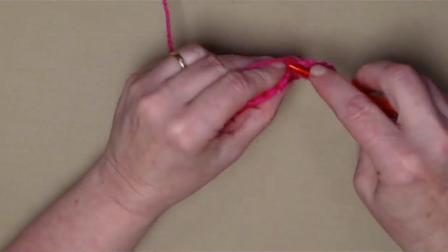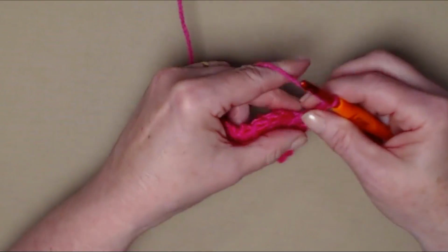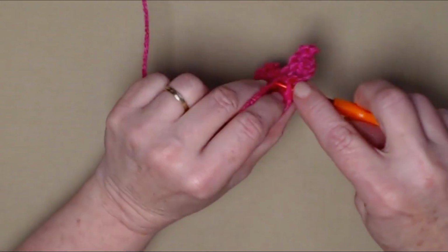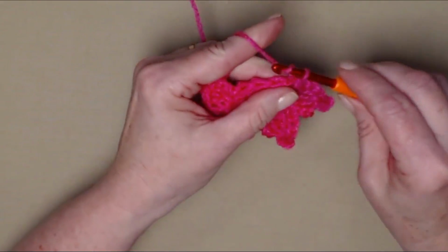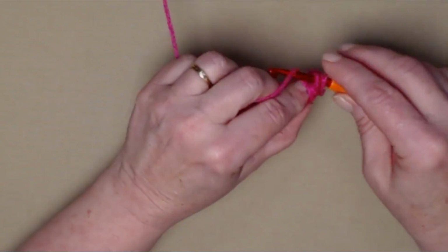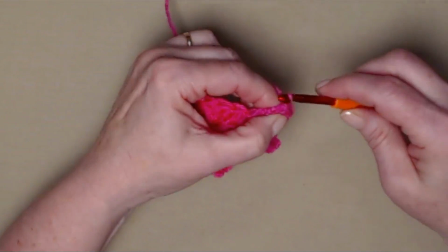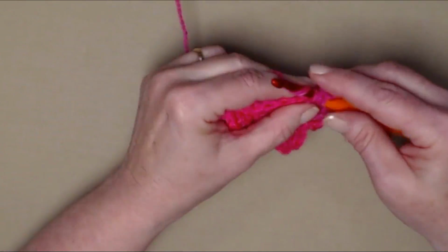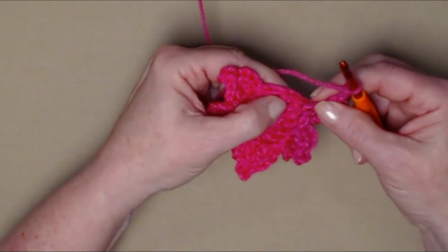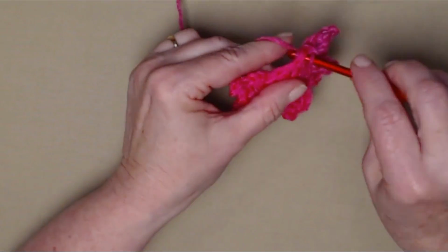Now we'll double crochet in the next stitch and chain 3 and then slip stitch in the next stitch and repeat. Chain 3 and slip stitch. We have 1 more petal to make.